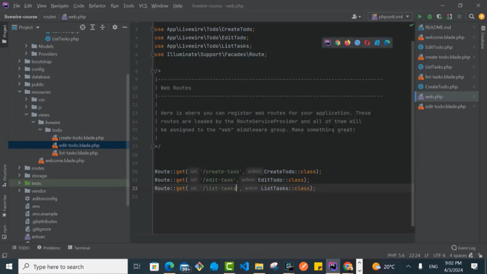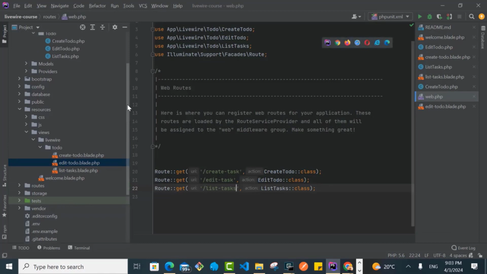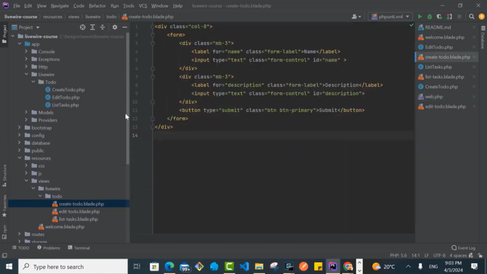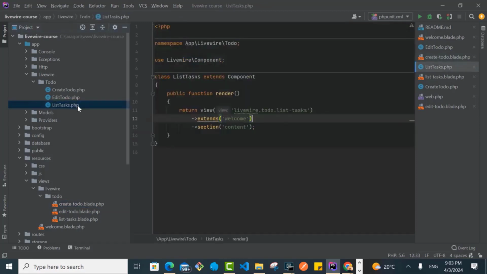So the next thing that I'm going to do now is where I introduce you to passing data to components. And we are going to see this in detail as we progress. If you remember, I said that components can be called as inline components or as full page components, all right? So for example, if I want to pass data, let us use, for example, now I want to navigate from the list task to the edit task, all right?